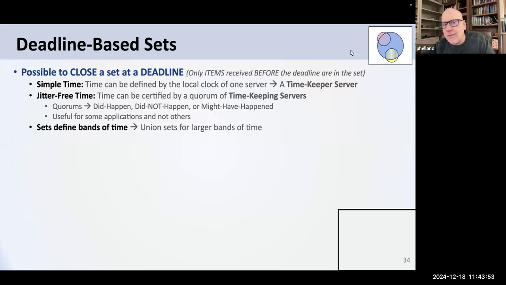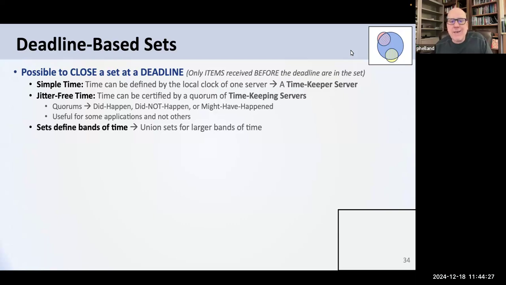If you want to avoid jitter on that, you can actually make the timekeeper be a quorum of a set of servers. And you can actually say something made it if it made it into 2 of 3 or 5 of 9 of the servers that I have. And then that defines it made it or it didn't. That gets fuzzy if you only have a subset of the knowledge, because you actually have a tri-state. You know the things that made it for sure, absolutely. You know the things that didn't make it for sure, absolutely. But if you can't talk to enough servers, you might have a little confusion around the edge. But it's super useful for many algorithms.